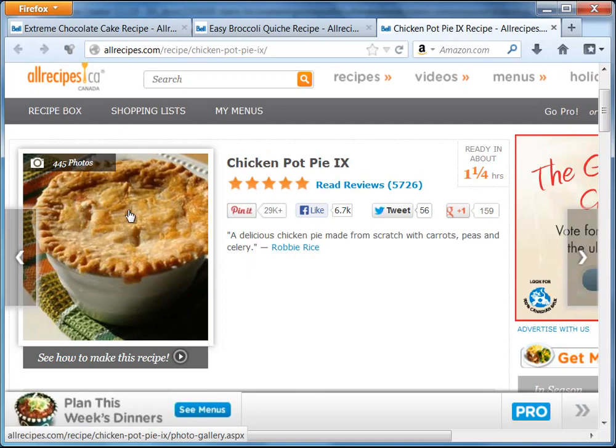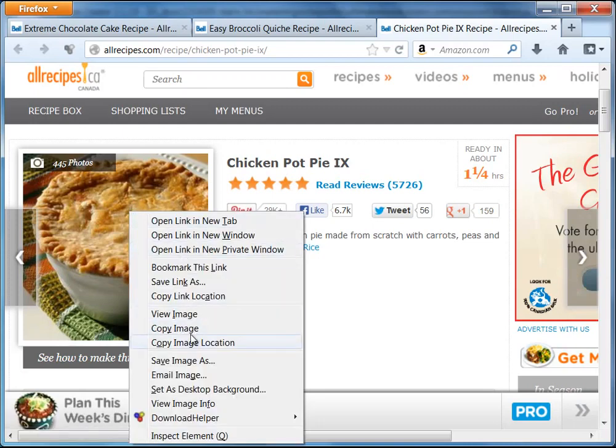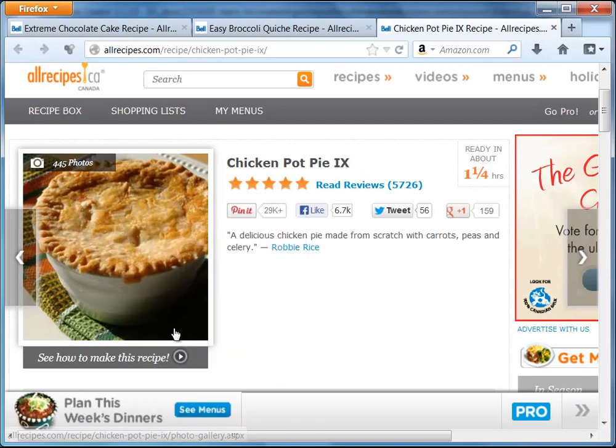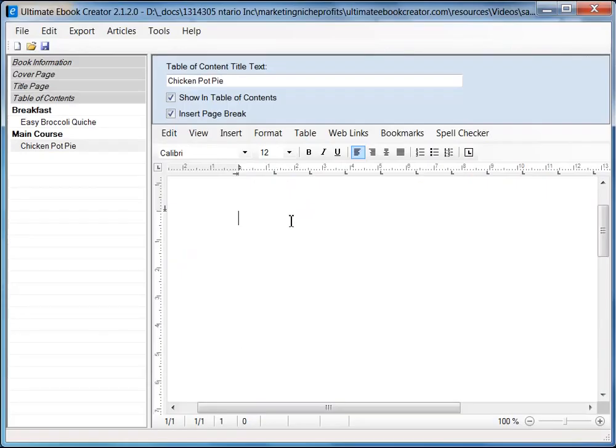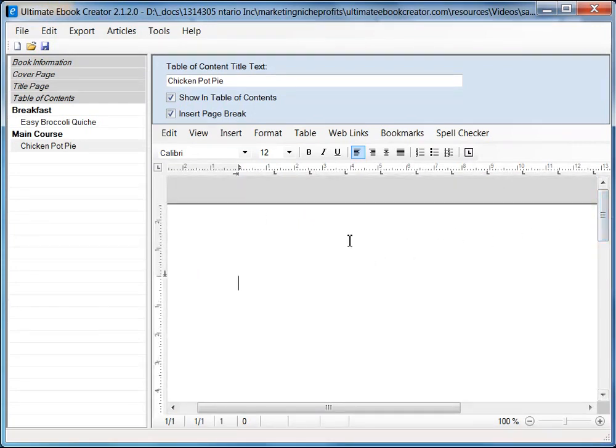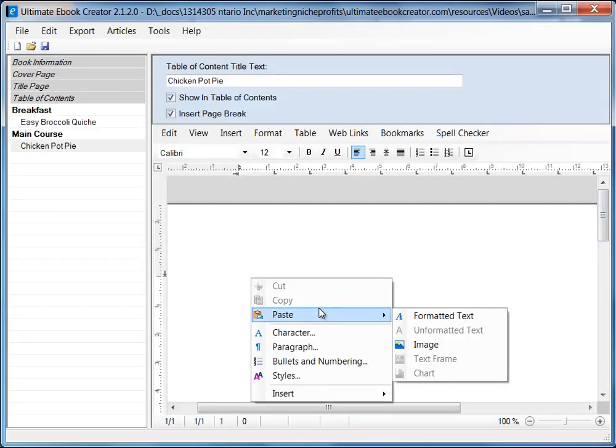So what I'm going to do is I'm going to right click on this image and I'm going to say copy image. Alright, then I'm going to go to UEC, or the Ultimate Ebook Creator, and right at the top I'm going to make sure that I am actually at the top, and I'm going to right click and I'm going to say paste, and then I'm going to say image.